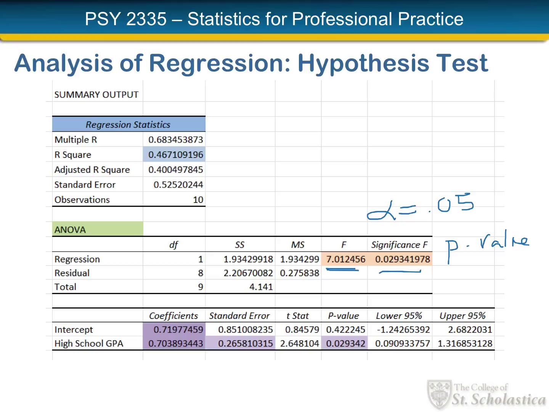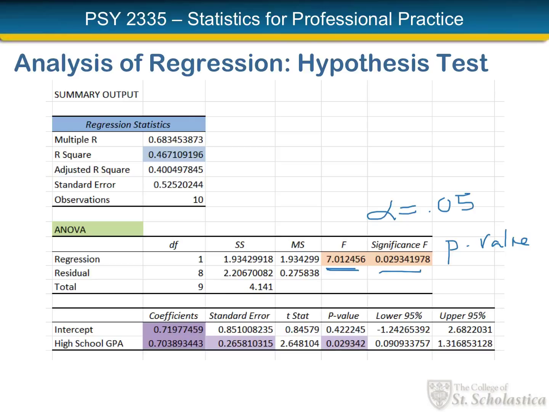So when we use the analysis of regression, I'm able to say that this regression line gives me a better prediction than I would get by just using the mean of the outcome variable as my standard prediction, which I'd have to do if I didn't have an improved predictor.